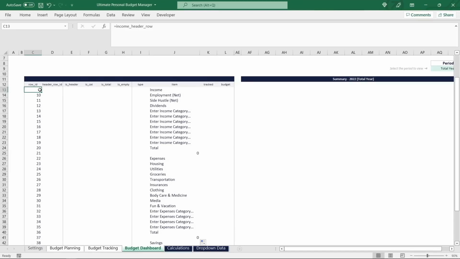The first row ID will always be the income header row, as this defines the anchor point for our row ID calculation. What we're gonna change though is the formula for all the subsequent cells, because obviously we will have to make this a bit more sophisticated than this formula in here. However, what we're gonna do in a similar way is that for every cell in here, we're gonna take a look at the previous row ID in the cell above. And based on what that previous row ID in the cell above is, we then gonna decide what is the next relevant row ID to be displayed in this cell.